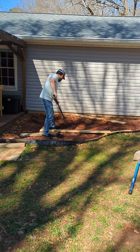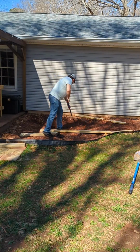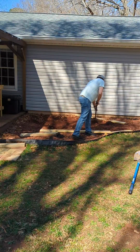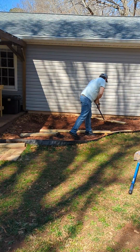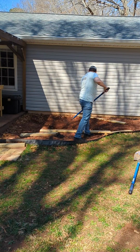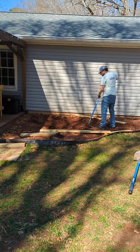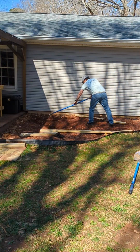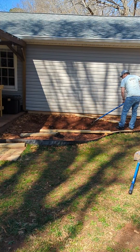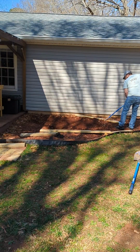And the weed barrier that's underneath this is completely rotted out. So the root system will have no problem growing underneath and pushing its way through the mulch and weed barrier that will be below this raised bed that I'm making. Yeah. There we go.